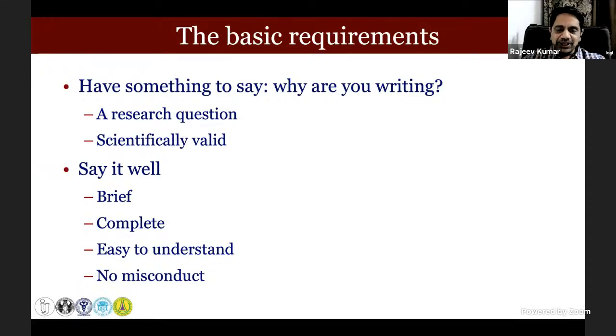Saying it simply, saying it briefly so that the majority of people can understand it without using Google to translate is more likely to get you understood. So keep it short, keep it brief. Make sure it's complete. Don't hide data. Don't assume that because I have data for 100 patients on 10 different variables, I will now publish 3 papers with 3 variables each. That again turns off people apart from being ethically dubious. That's called actually salami slicing.